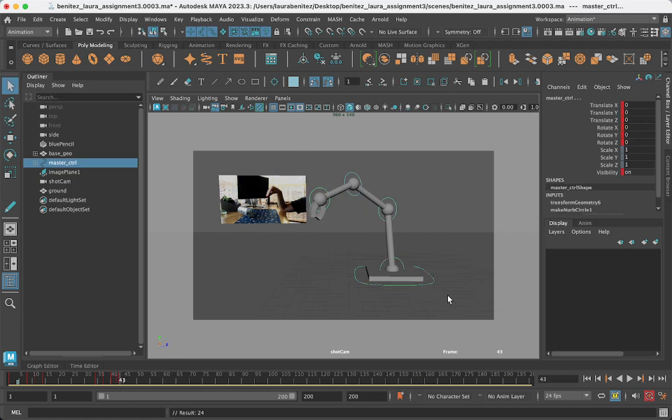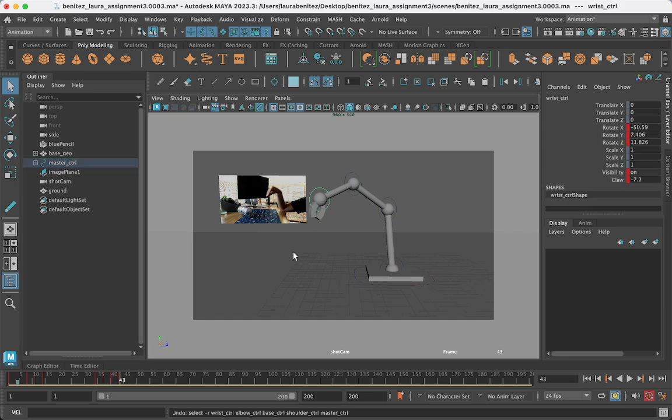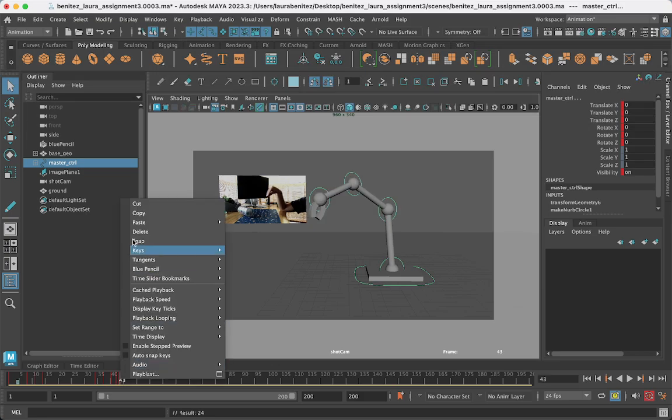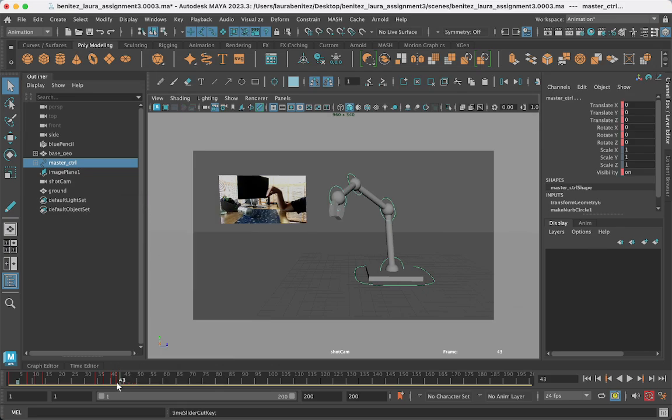And then, so select all of these as keyframes. Cut that. There we go. Let me undo that. That did not.